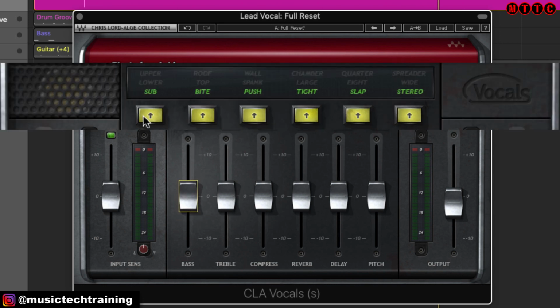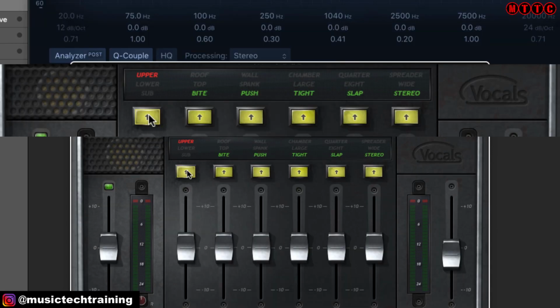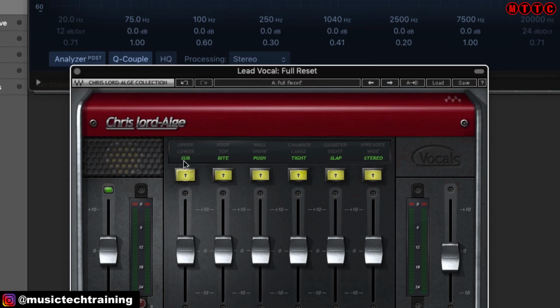Now on the bass fader, we can use this yellow switch right here to switch between each of these options. So we've got sub, we've got lower, and we've got upper. And one more hit of the switch switches this function off or disables it, okay? By default, the very bottom option is illuminated or selected. If you click 3 times, you'll then disable this particular fader. So 1, 2, 3, and now that's disabled, okay? Let's put those back on. So let's deal with sub first.